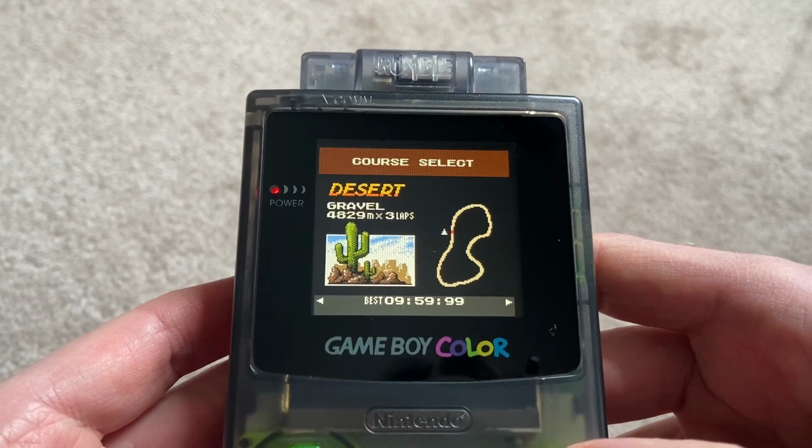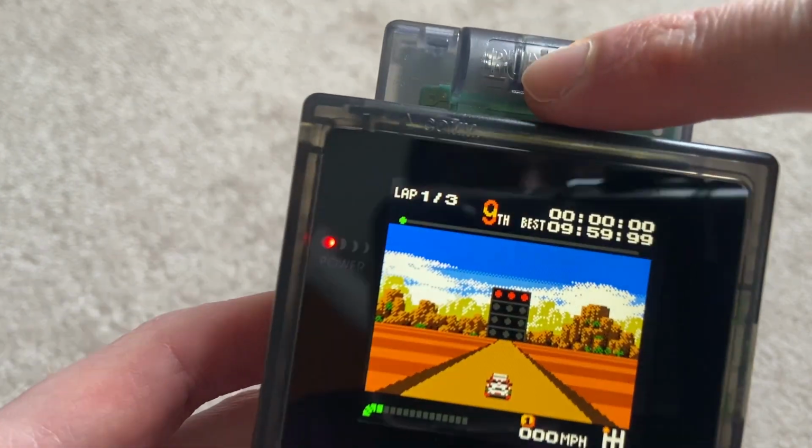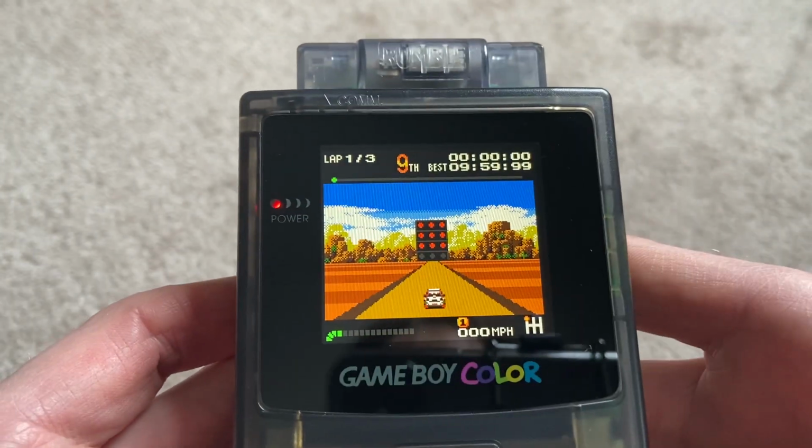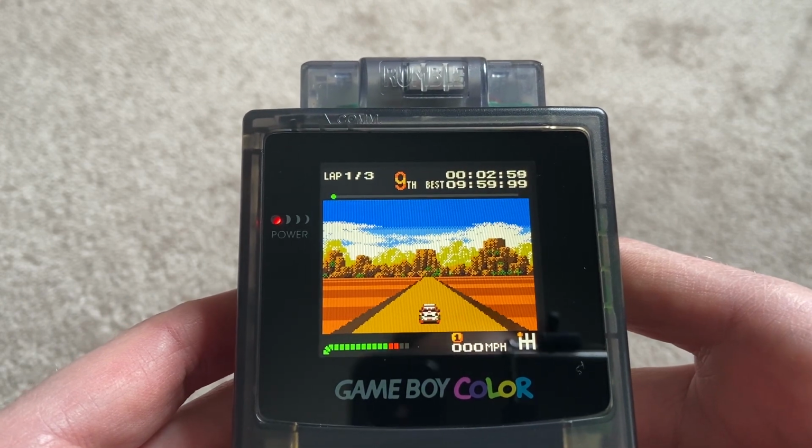Let's do desert, it has kind of wide open roads. Let's play the desert. So again, keep your eye right there on the Rumble Pak. And I'm going to hold this down, and it's going off right now as I'm skidding out.